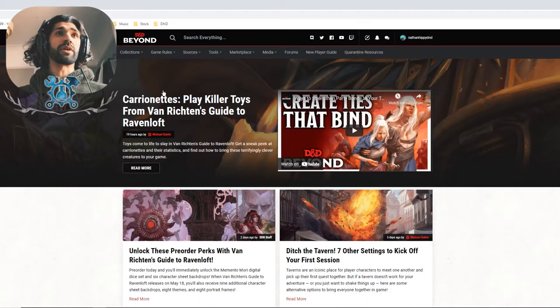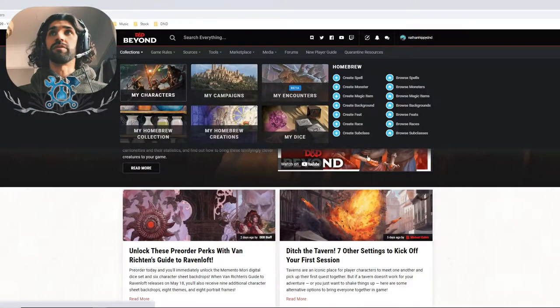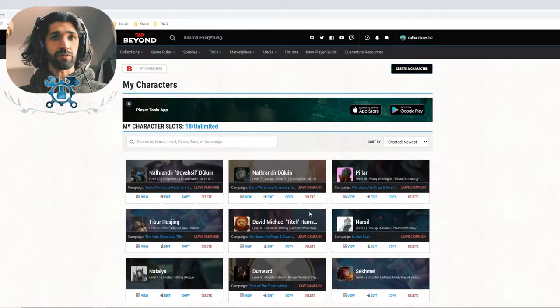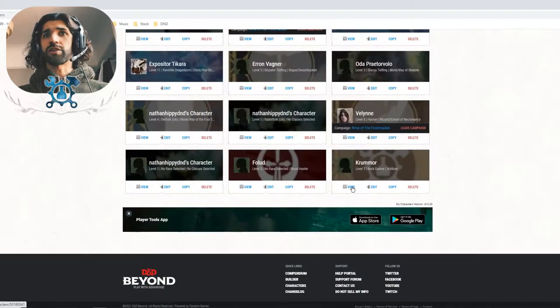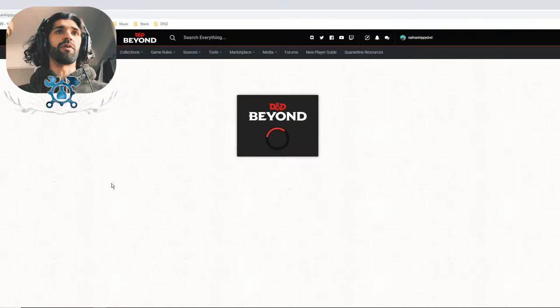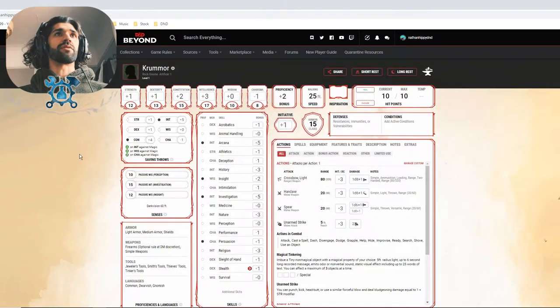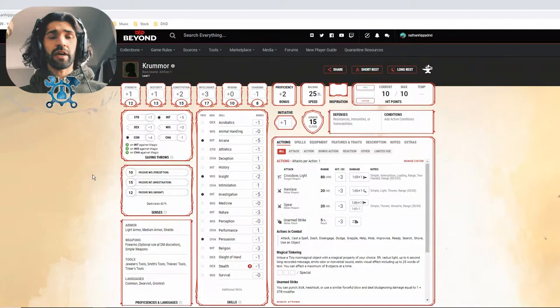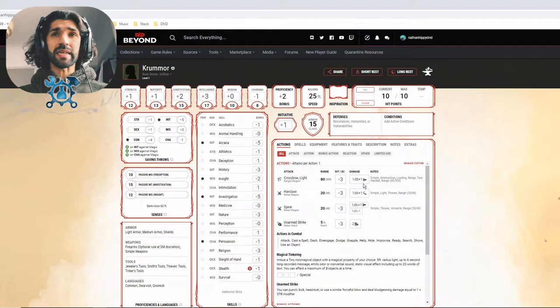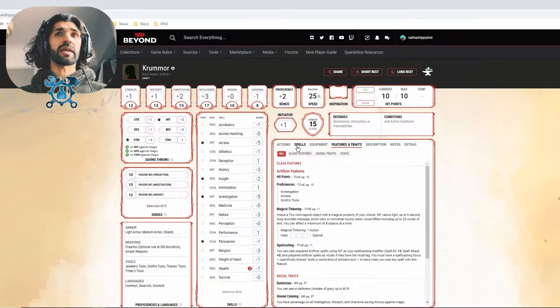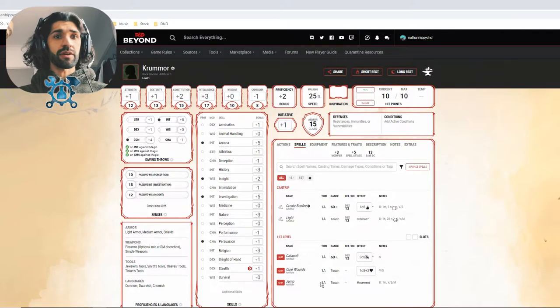So here we are back in the window, and we're going to go straight to my characters, which will be where yours are as well. We're going to go to Crewmore. I've got a few more there, but this is the only one we need to worry about for now. This was my rock gnome artificer, level one. Just for a quick reminder, hopefully you guys have studied your character sheet a little bit, so you know where a few things are. We've still got the same spells as last time, I haven't changed anything.